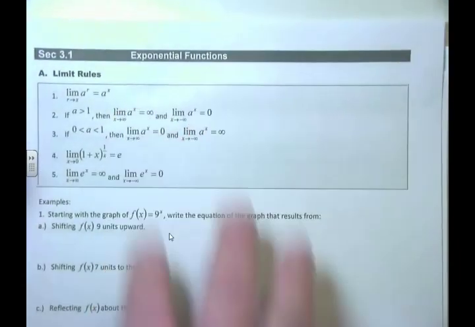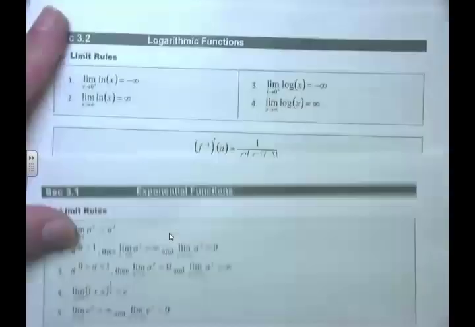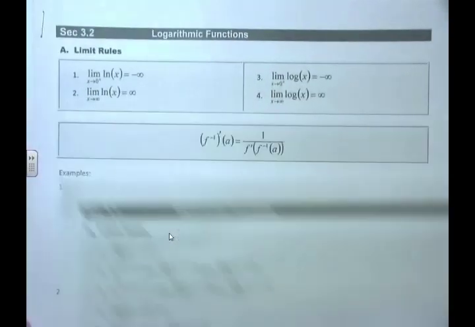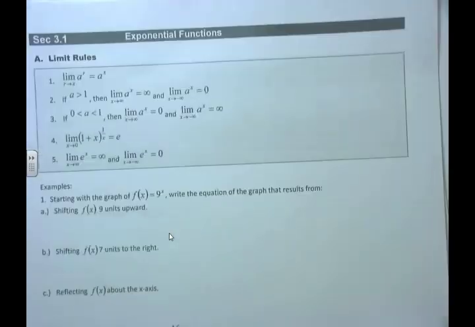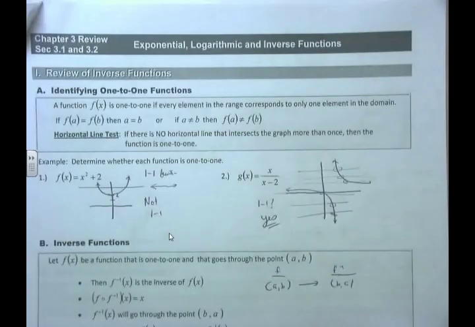This section 3.1 and 3.2 that we're going to be doing, honestly, is going to be looking at the calculus and the derivative aspect of this stuff. So I'm going to go back and redo all of section 3.1 and 3.2 again, but start taking derivative and limit stuff. So that's what's going to be on Thursday's agenda.